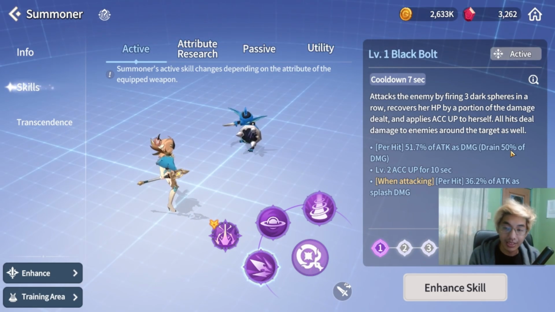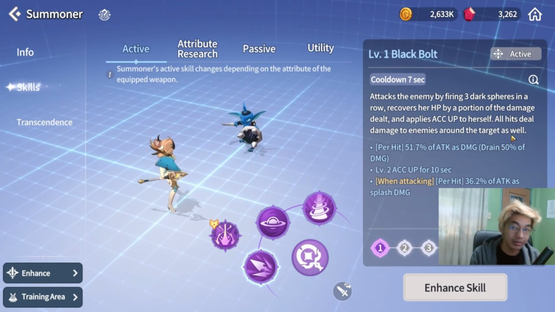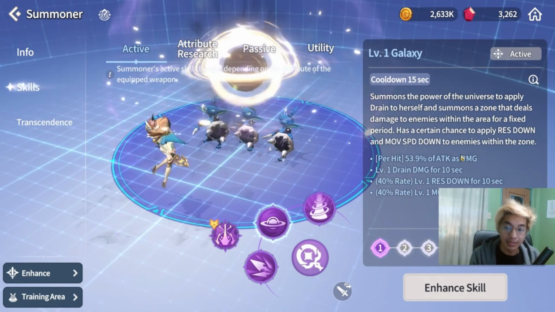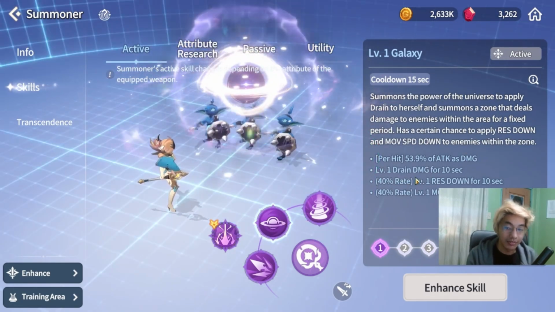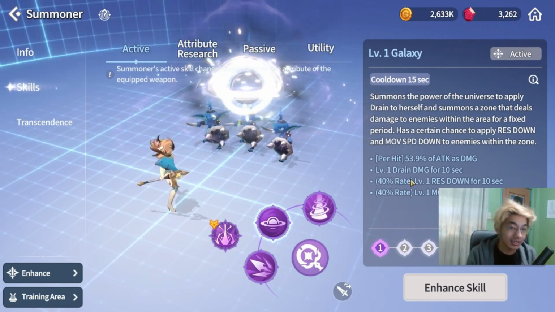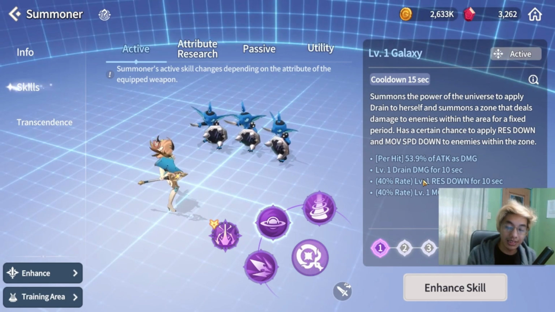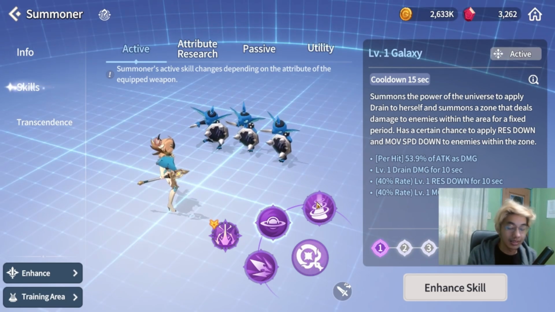and some kind of additional effect. So this one is a drain. So basically it's a life steal, she heals based off the damage that she does for the first skill. Second skill is basically a debuff and drains again. So drain is life steal, resist down and movement speed down. It slows the enemy team.